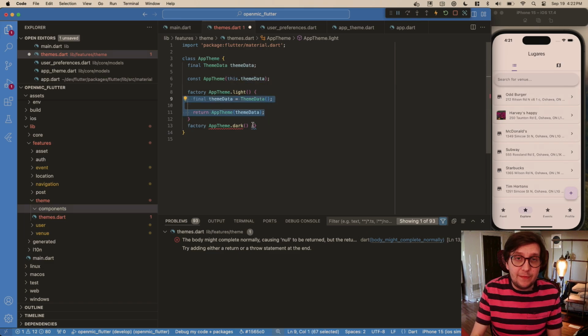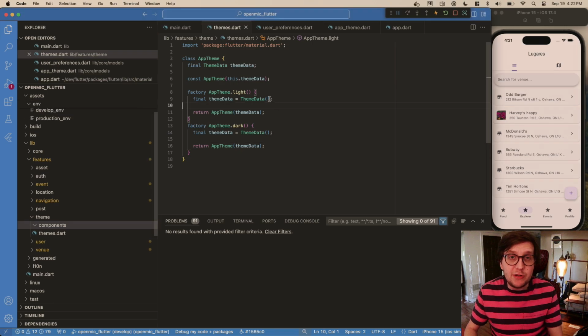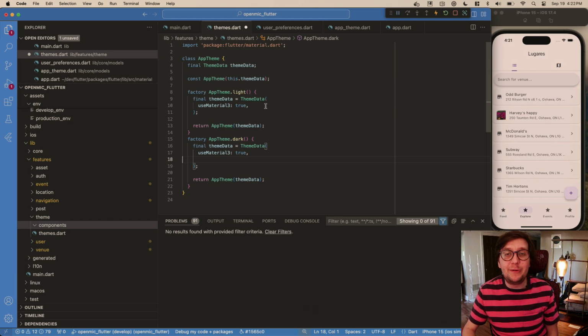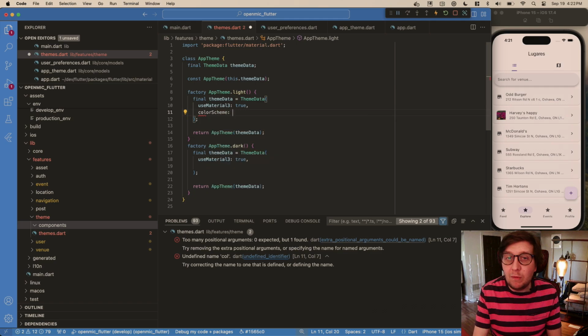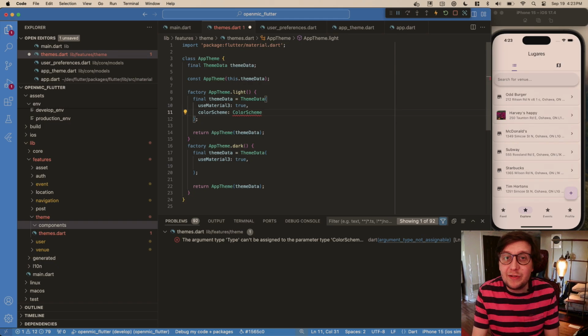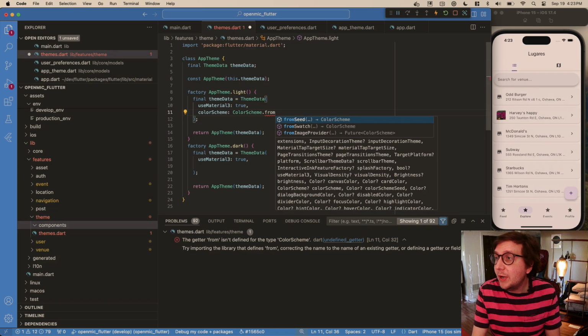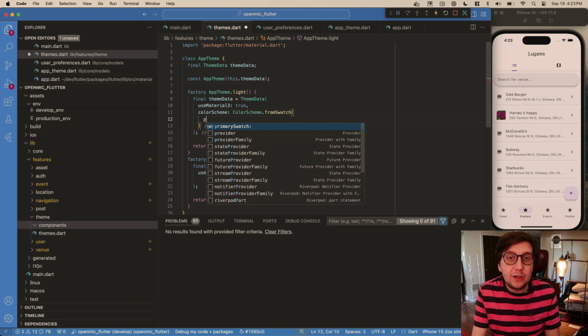And we can do a similar thing here. Okay. So we can start with our light one. We can do things like useMaterial3 true, of course. And that's just the default now anyways. But at one point it wasn't, when it didn't exist. And also when they rolled it out, it was an opt-in sort of thing. It's now the default in Flutter. The next thing we want to do is colorScheme. This is not going to be a tutorial on all the things you can do with theming, because there's a lot of stuff you can do, and I'm sure we'll be touching on it here and there, especially when we get to the design part of this project. But let's just do ColorScheme.fromSwatch, just a nice way to do it. And we need to essentially choose a primary color or a primary swatch.